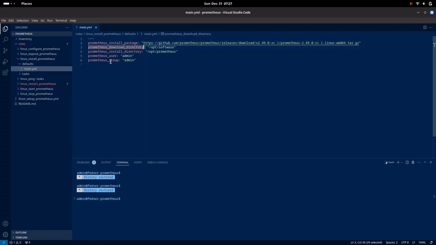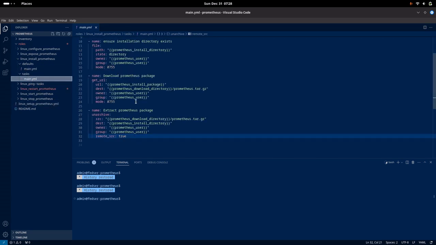We have set two locations: the software location where we are downloading the package, and the install location, the install directory, where we are installing Prometheus. And we are providing the ownership as admin to execute the Prometheus instance.